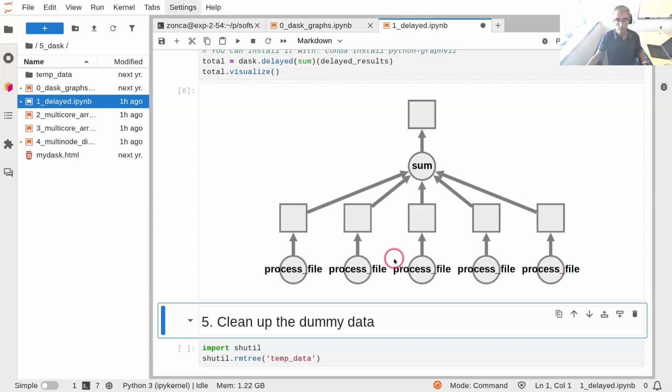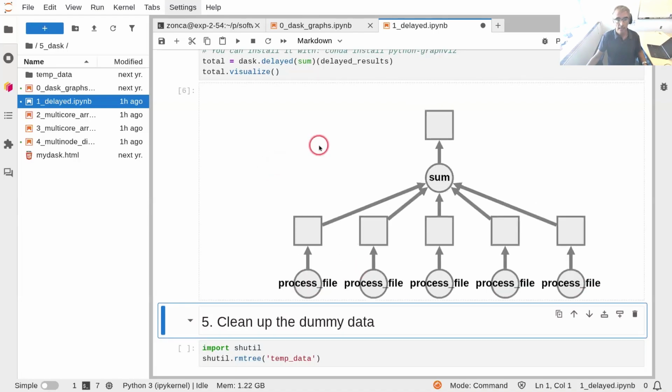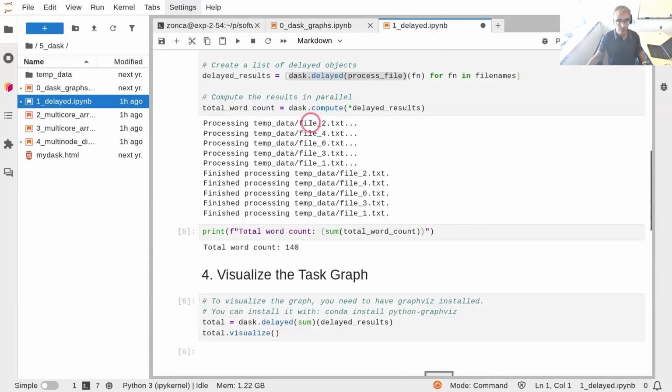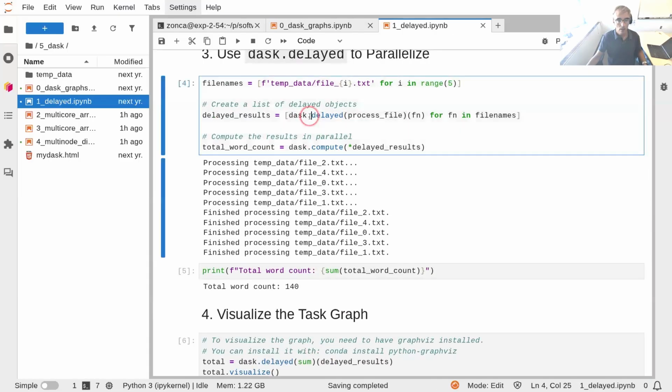You process, and there is also an aggregation step. Another feature of Dask is that it is lazy.